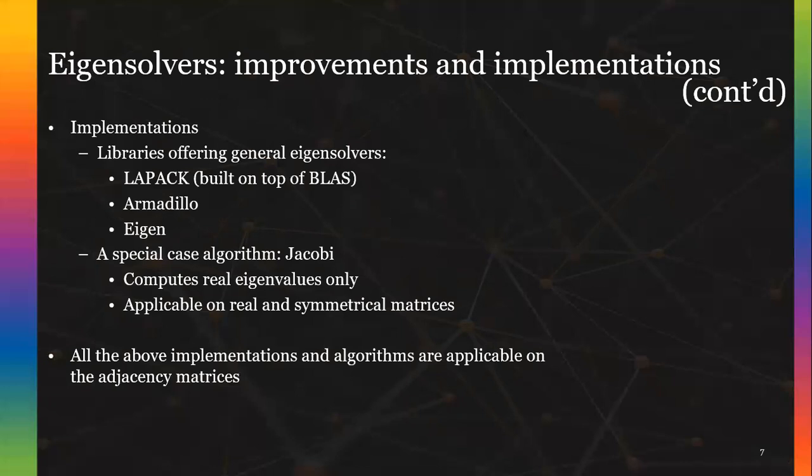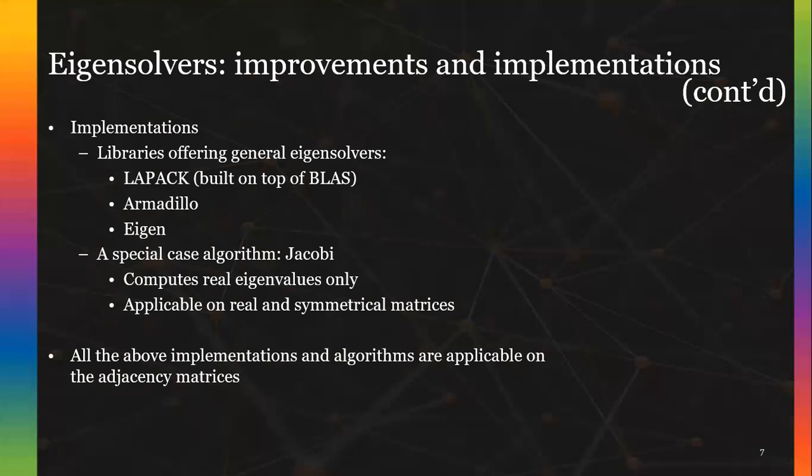Indeed, several libraries include an implementation for solving the eigen problem. On one hand, some of these libraries implement an algorithm for solving the general eigen problem that can involve the existence of imaginary eigenvalues and imaginary elements in the eigenvectors. LAPACK, Armadillo, and Eigen are a few examples of C++ libraries implementing the general eigensolving algorithm.